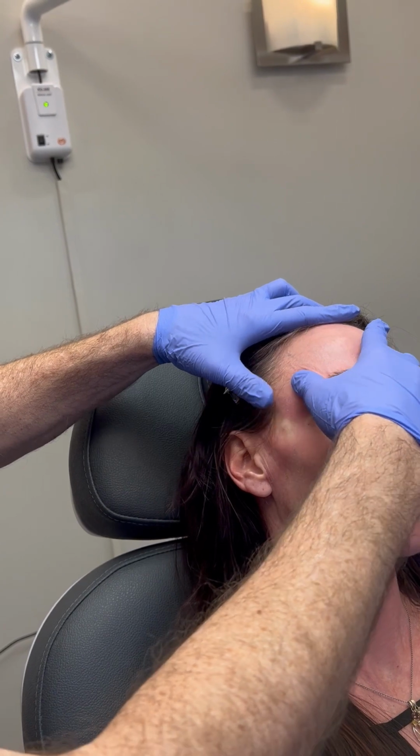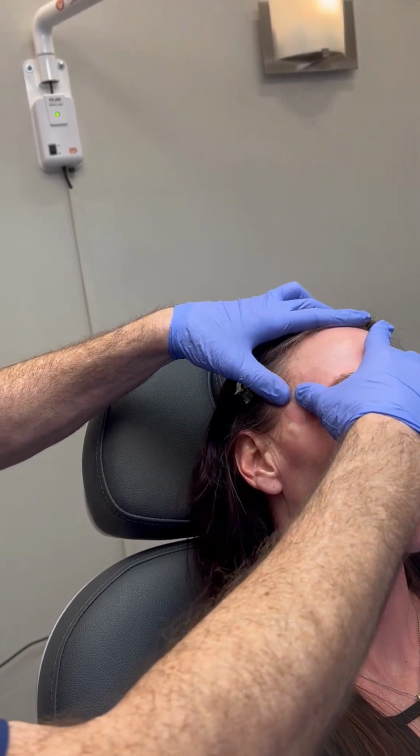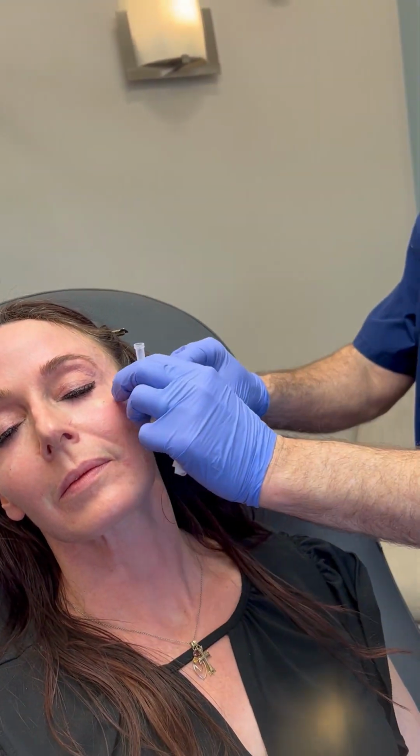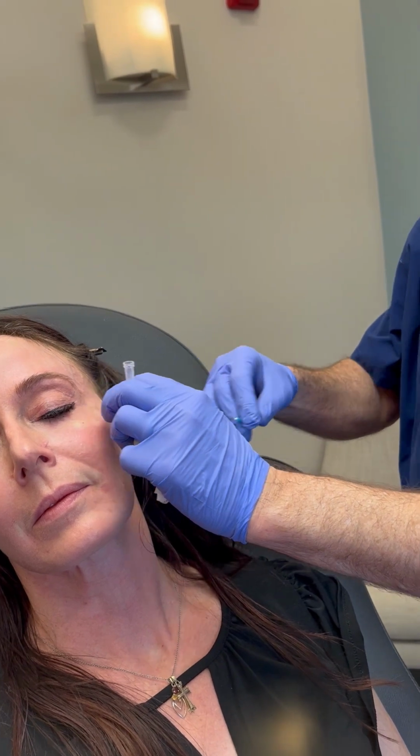And we've pre-numbed our entry areas, that's why we see that little bump there. So we'll do the same thing on the other side. We'll create just a little port there.